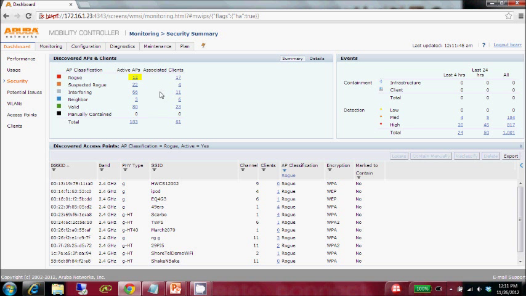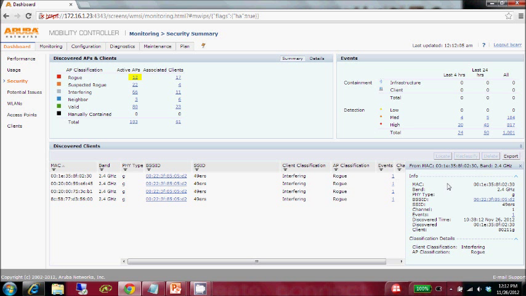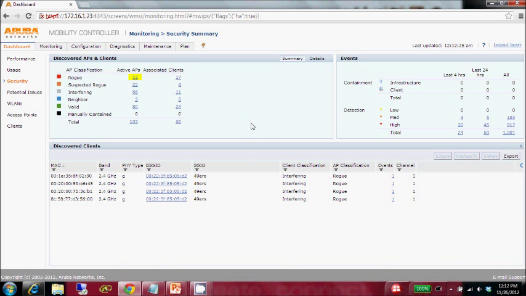Granted, these numbers may look a little scary, however this is also a remote AP deployment, so we may not have flagged some of our home users' authorized home rogue APs, and you'll see them listed here, which is good because that actually allows us to see that there are, for example, 4 clients associated to this rogue AP, and we can actually get additional detail, as you can see here, on that particular device: MAC address, BSSID, the SSID, what channel it's on, number of times we've seen this event, when it was discovered, and what it was discovered by. So it's very useful for us to get details on where rogues may exist.